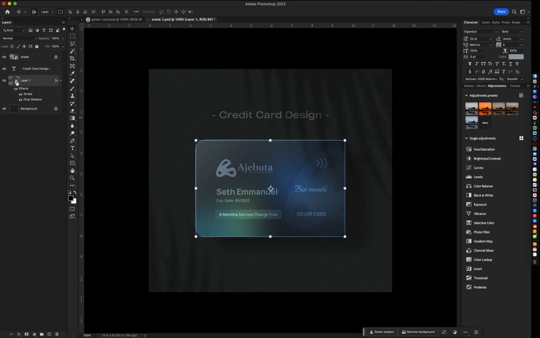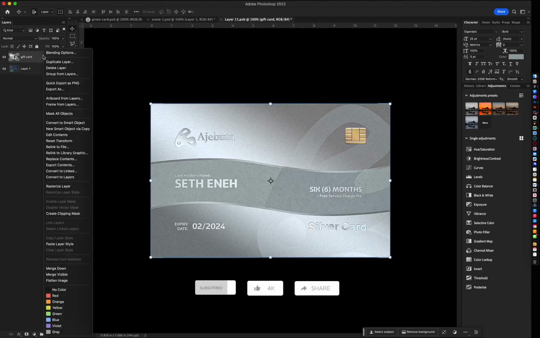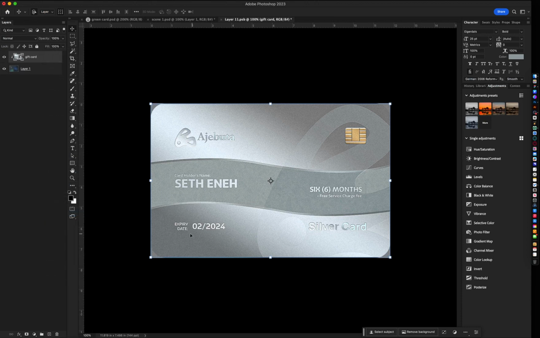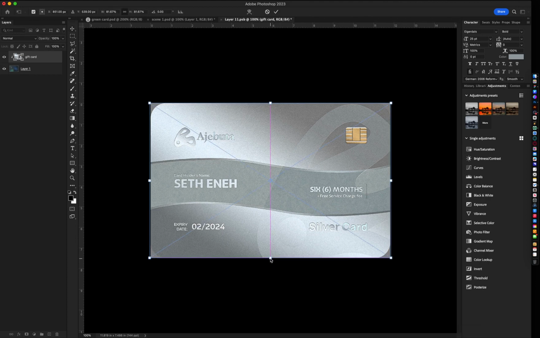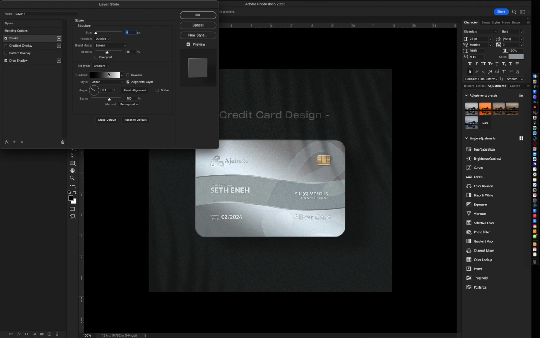All you have to do is click on this smart object thumbnail to bring it to another window where you can replace this current card with your design. Create a clipping mask so the edges are rounded like this. Once you have your design and the corners are rounded, you can now just save it. You can tweak your mockup effects to fit your design.